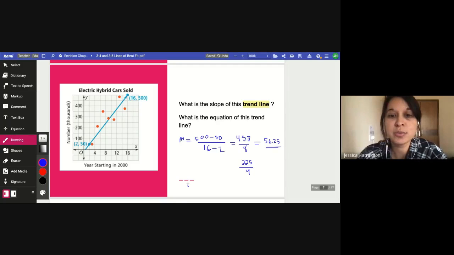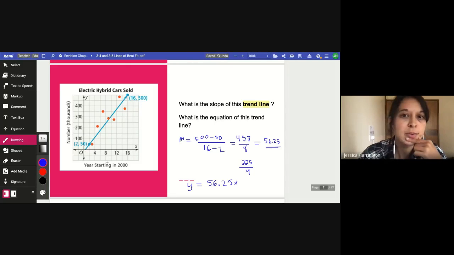So my equation would actually be, we're going to write it like this time. We're going to write our slope in this decimal. Why? Because it's actually more helpful in this context. 56.25x, and then what's our y-intercept? We don't have a y-intercept, right? It's actually going to be somewhere down here. So how could we find that, right? Well, we could plug in what we know. So we can use this point. Let's use this 250.